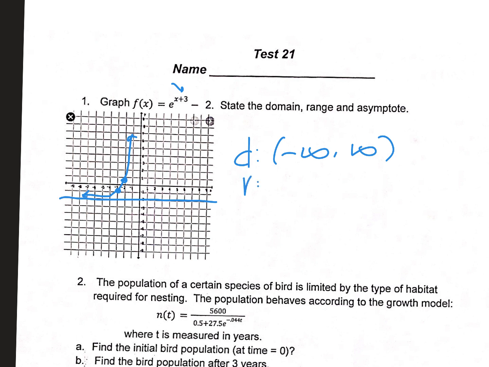The range is going to go from -2 to infinity. Notice there's a parenthesis because the graph doesn't ever touch the -2. The asymptote is going to be y equals, sorry, it should be -2 right there. Both of those are -2. Sorry, I was trying to look at the graph instead of looking up here. -2. Old man eyes, sorry about that.